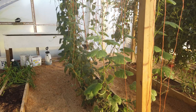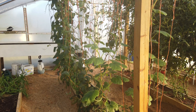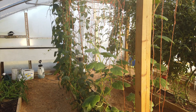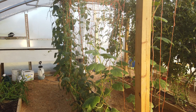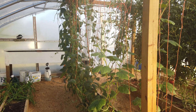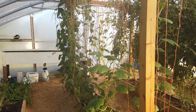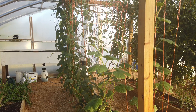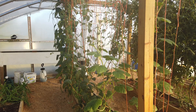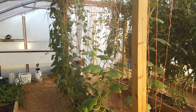Past the tomatoes I have snake gourd. I have two Chinese noodle beans that I learned about from Papa Pepper — a red and a green. I have some Malabar spinach and some snow peas. I have never had the noodle bean before and I really am enjoying it. Eaten raw it has a nutty taste, but after cooking that taste is gone. Even when the bean is mature to the point of making seeds, you don't get any string in it — it's not a stringy bean at all. I like it more than the pole beans I've grown in the past. Thank you Papa Pepper.